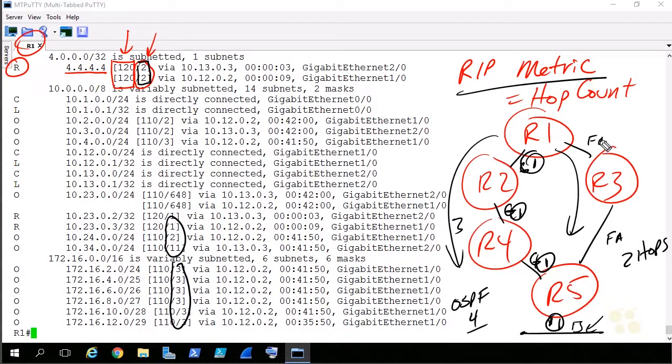While over here, with these links with a value of 10 on each of their egress interfaces, and for this bottom one also, let's go ahead and make that a gigabit. So it would be a cost of 1. So on this path, OSPF would say, wow, the exit here is a cost of 10 for fast Ethernet, 10 more, that's 20, plus 1 more, that's 21. So OSPF would choose the cost of 4 because it's lower cost than the cost of 21, and it would choose this path down the left.